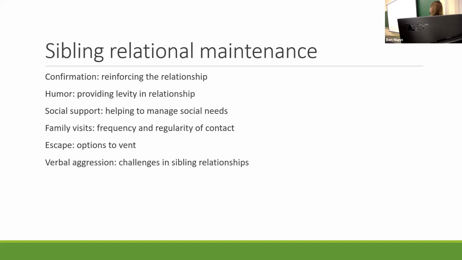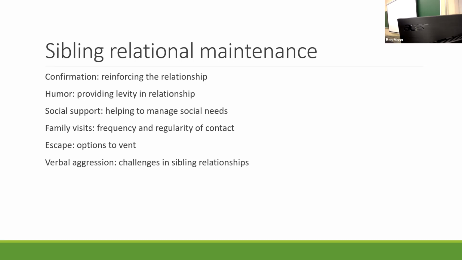Social support is managing our social needs. Again, one thing that siblings bring is a lot of focus on our social and belonging needs that we don't see otherwise. There's a good chance that maybe for some advice, like relationship advice, fashion advice, and so on, you felt more confident talking about that with a sibling than with a parent. You felt like they were closer and more in on some of those needs and belonging that you have. Visits, including how frequently and often you contact and discuss issues with your sibling, are another consideration. So we use those to connect.